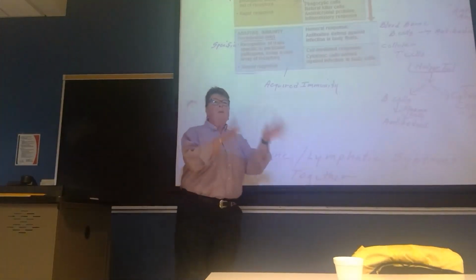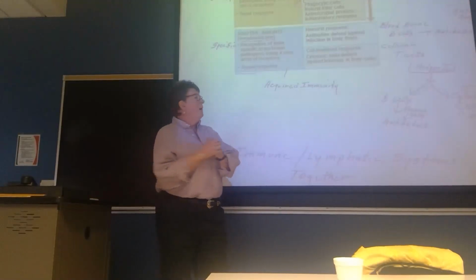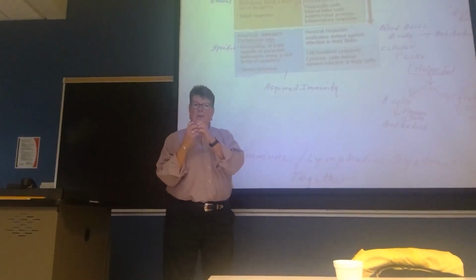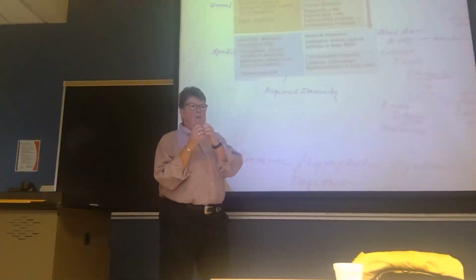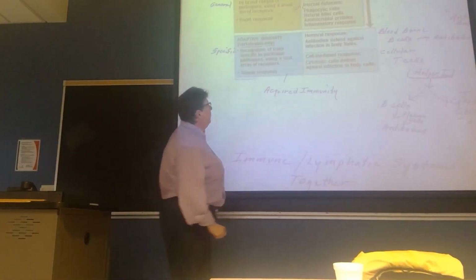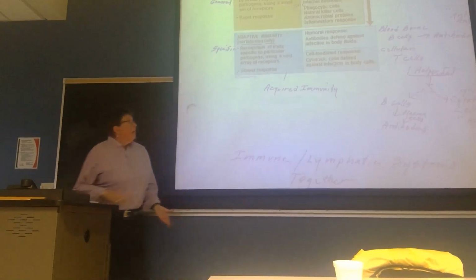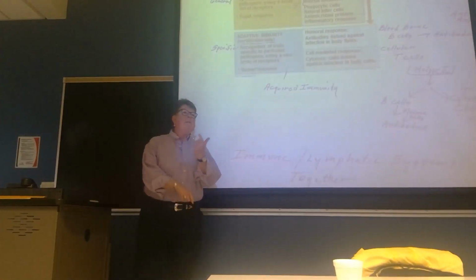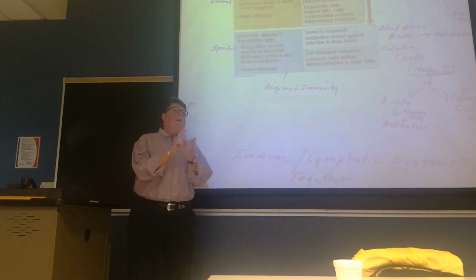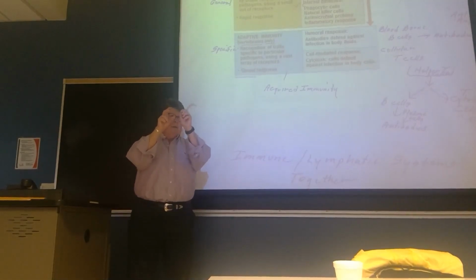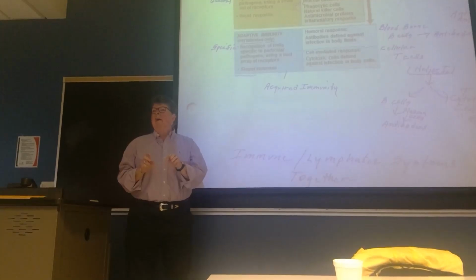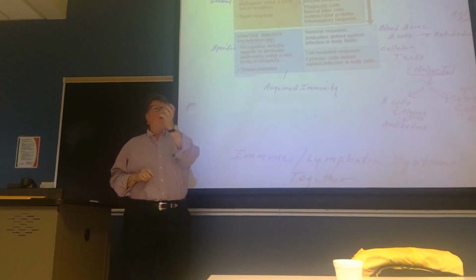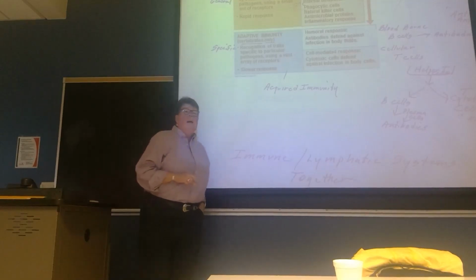So we associate B cells with antibodies, and antibodies hook up with foreign antigens in order to help destroy them. Now, in the cell-mediated response, you have two types of cells. They're T cells instead of B cells. You have helper T cells and you have cytotoxic T cells. And actually, the helper T cells are the main mediator of the whole adaptive response.